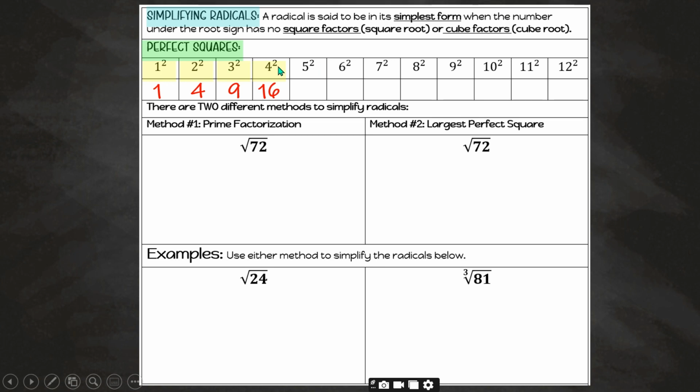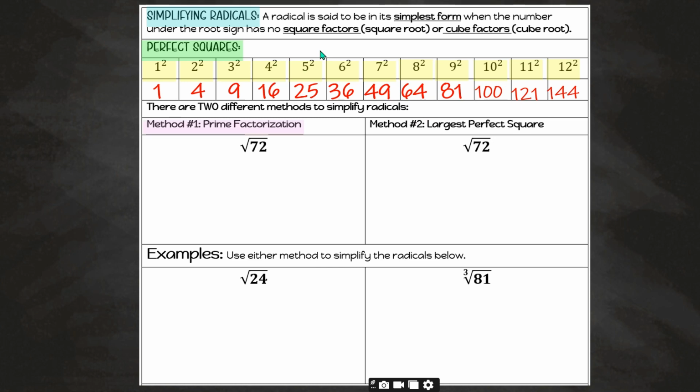Please note, if you are not understanding this pattern, that I am just squaring a number, please go back and look at what it means to be a perfect square, or come and ask me in class, because I still see students saying 4 to the 2 power is 8 because they're multiplying the base times the exponent, and that is not correct. We are actually squaring the base, so multiplying it times itself. 5 squared is 25. 6 squared is 36. And I'm going to go ahead and finish filling out this table. The reason I am filling out this table, you'll see in just a moment, is because there are 2 different methods we can use to simplify radicals.